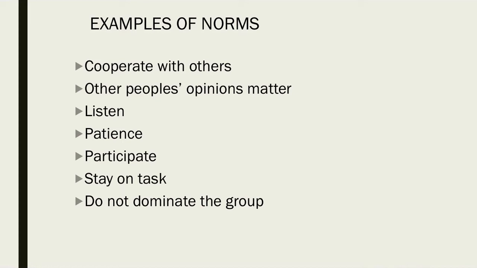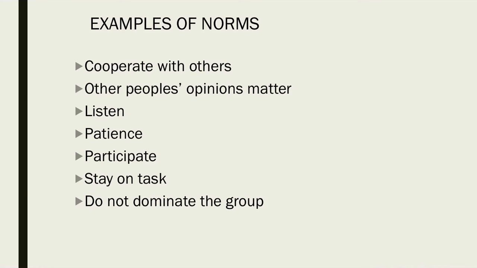The one thing I do try to do with students is rephrase their norms so that they're positive. So do not dominate the group has a kind of negative connotation. It's something you're doing that you don't want others to do. And so you could rephrase this. It could be make sure everyone has equal parts or everyone is heard or something of that nature, where you're making it more positive, something that you're going to do, not something you're not going to do.